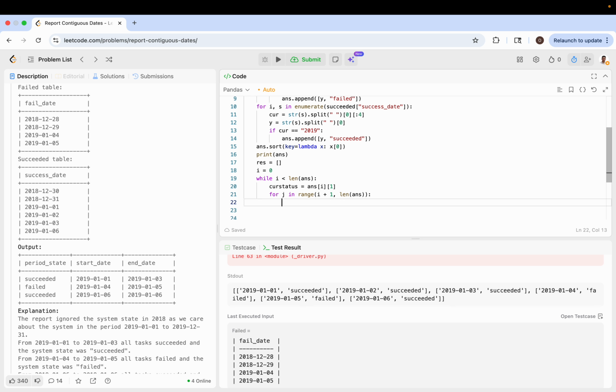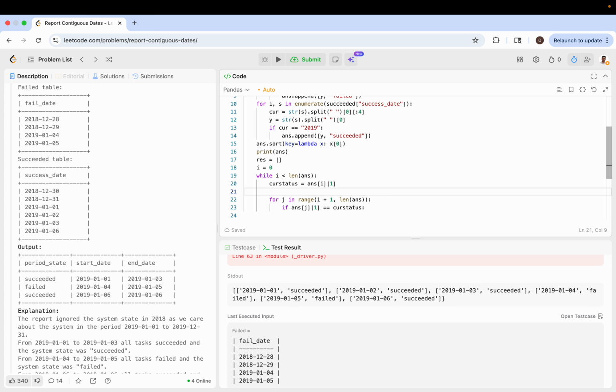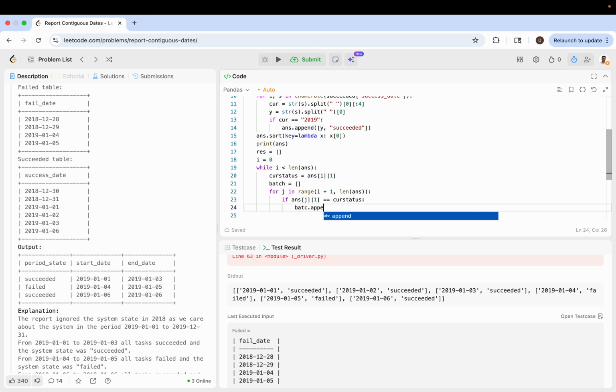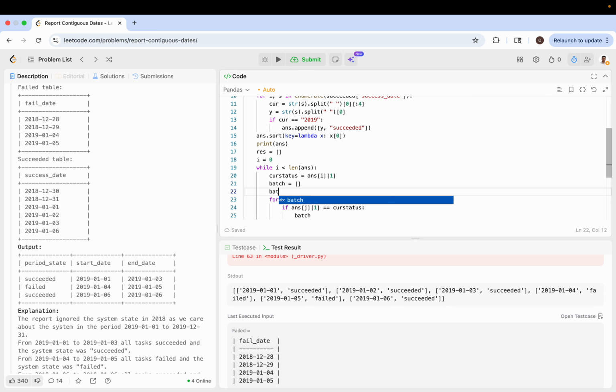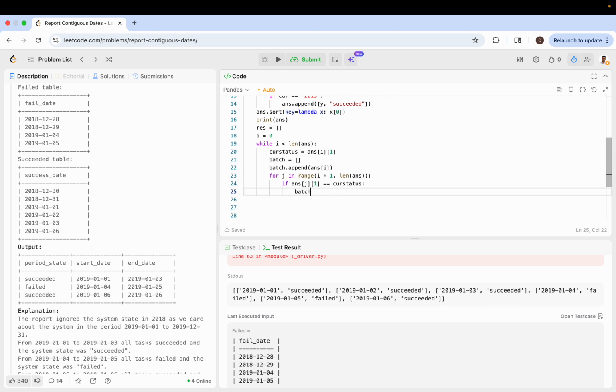We want to make sure that as long as the status of the list we're iterating over is the same as cur status, then, let's call this a batch, we can say batch.append. Well, first we want to append answer of i, and then answer of j. If it's not, then we break the loop, right?